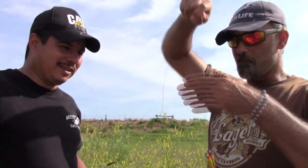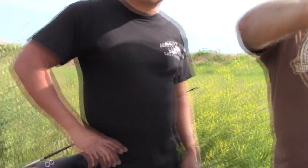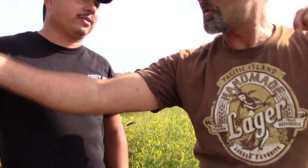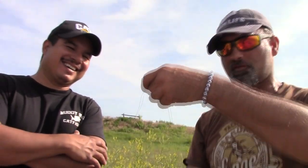All right. So basically you're going to be out there in that tube, slow cruising those edges, and you're just going to let out 4 or 5 feet of line. And this is just going to be hanging, and you're going to be slow creeping in. Pop, pop. You're just jigging. As you're working that edge, you're just pop, pop, drop. So you're not casting down? You can cast and pitch, but a lot of my fish are just vertical jigging, just slow cruising. Sneaking up on them? You're right on top of them. And man, when they hit, you will feel the jolt through your entire body. It is a boom, just a thunderous smash when they suck these in.